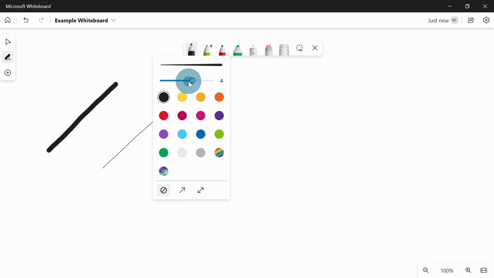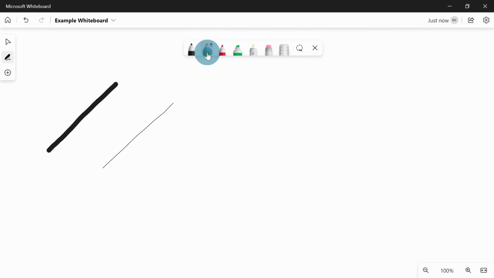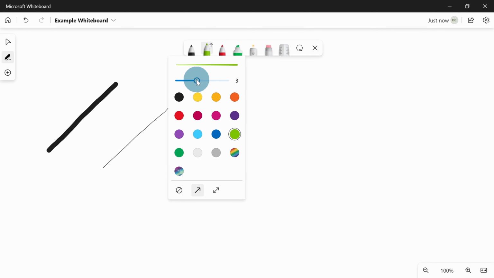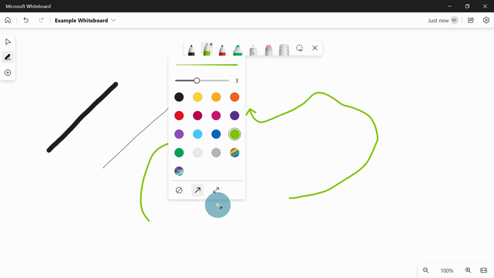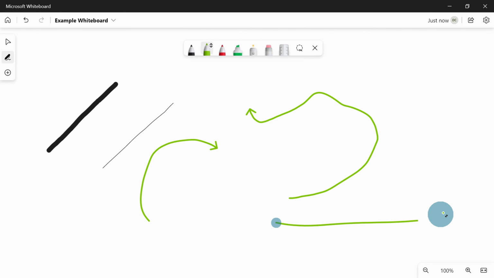Whatever settings you choose, it will retain on that pen there. So I could have that being my default black pen. Here, I've got it set to 3 width and green, and I've clicked this arrow button here. So what this does is allows you to draw a very nice arrow. So I draw my line, and when I let go, it adds an arrowhead at the end for me. So that can be really useful when you're trying to point to different things. You've obviously also got the option of a double arrow, where it adds the arrowhead to both ends.